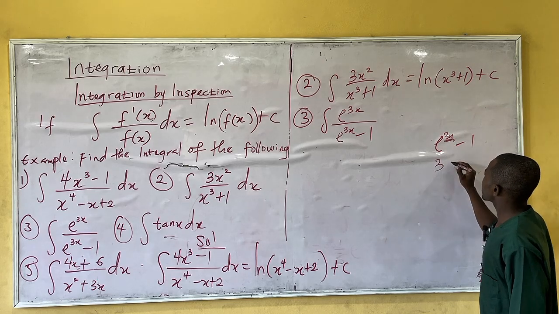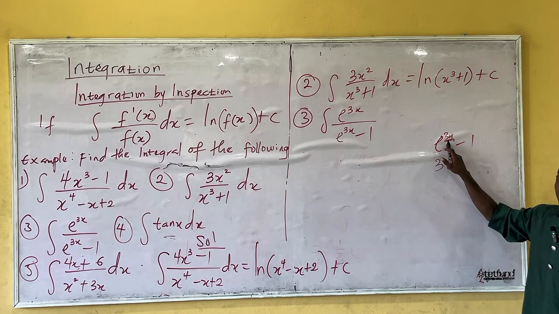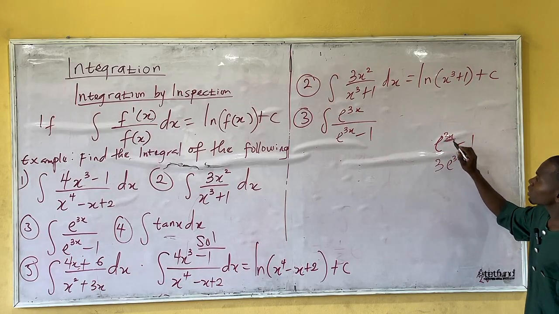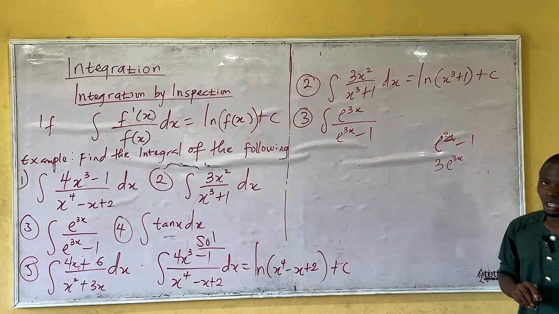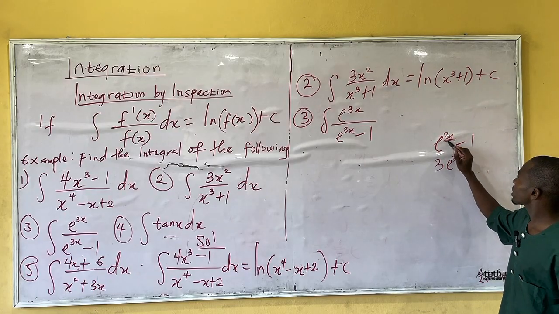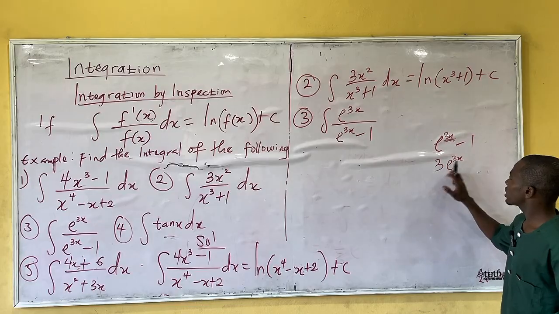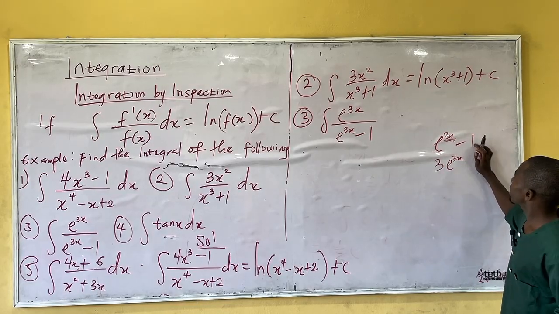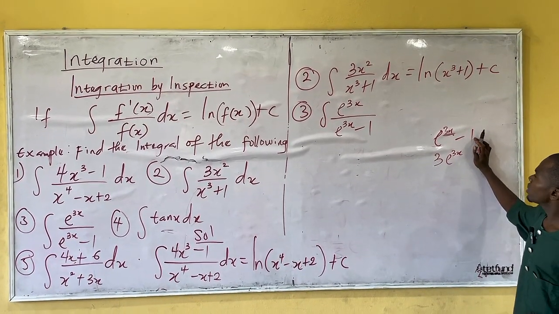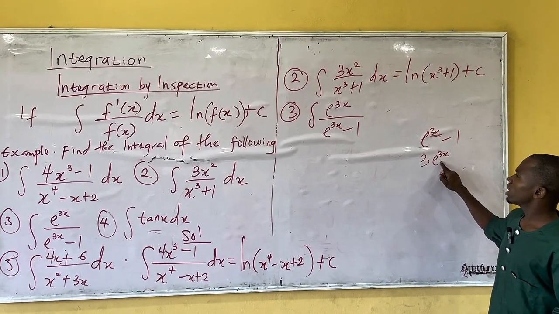That 3 multiplied by the exponential of 3x back means I've differentiated this. The shortcut says normally I'm supposed to use the chain rule, but I've taken the shortcut: differentiate what is here, 3x. If I differentiate 3x, it gives me 3. Multiply it by the exponential back, 3 exponential of 3x. If I differentiate the constant 1, it gives 0, which means when I differentiate the denominator, it gives me 3 exponential 3x.